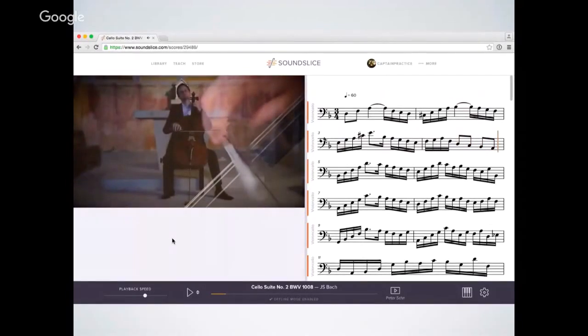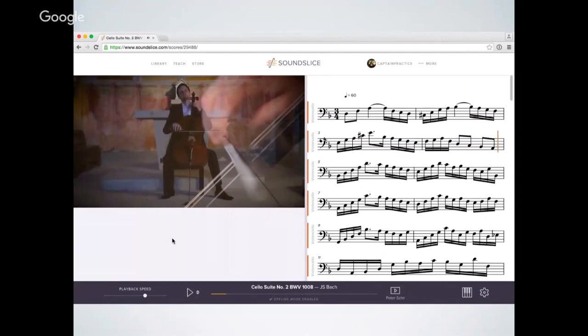We know that it's very important to not just hear one reference recording when you're learning a given piece of music. So in Soundslice, you can add as many different versions of a recording as you'd like. And for a teacher, that's a wonderful way to get your students to compare and contrast and make some decisions.